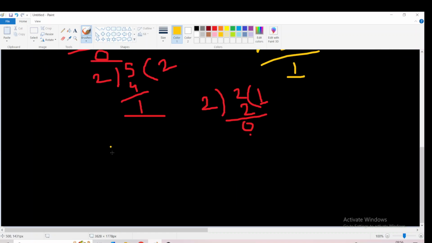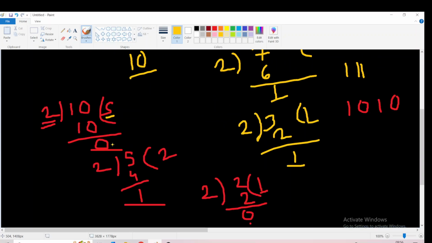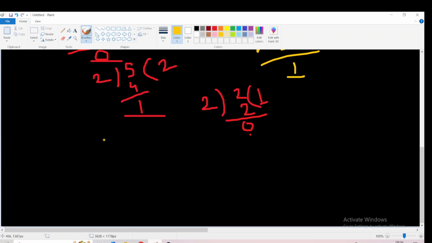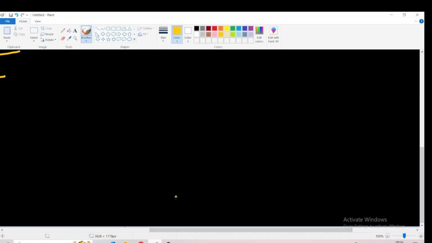Now here you can see that the number is represented as a string, so we can't really do our normal division. We have to do a kind of string division. How we are going to do the string division is important to us. So let me discuss how we change a specific integer value from base 10 to a different base value. Then I am going to explain the next part. Let me take some time.